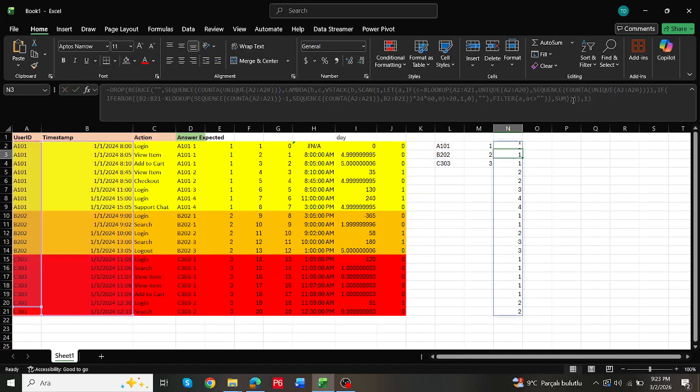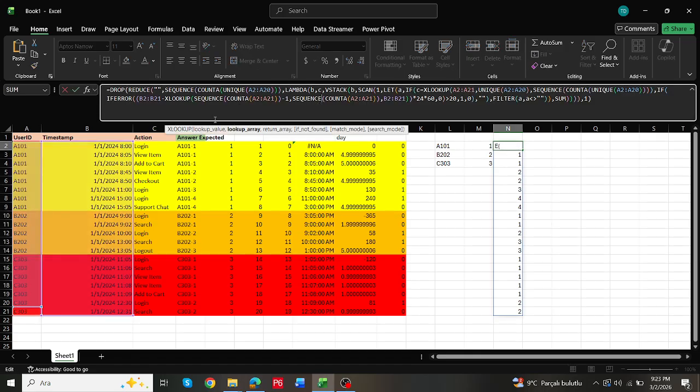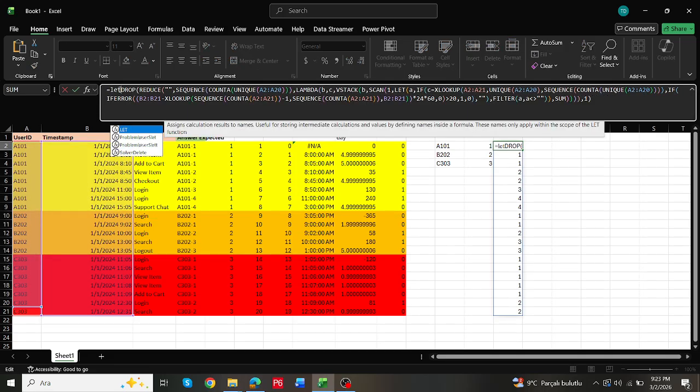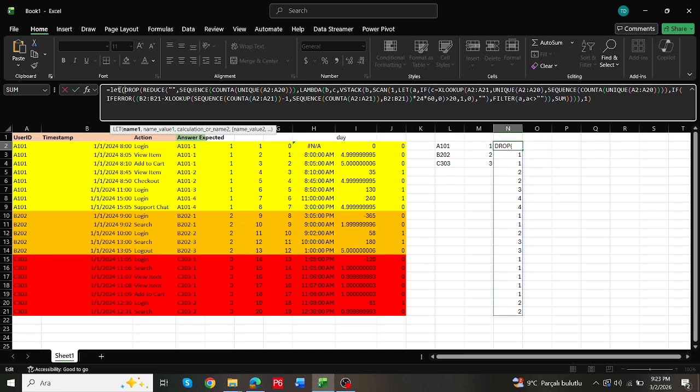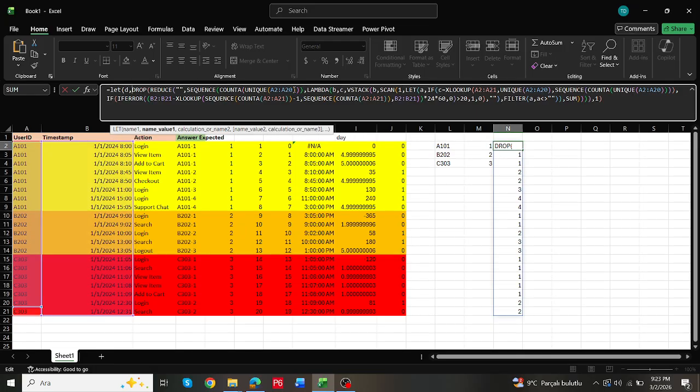So we can reduce the formula right now. I will use LET and variables to reduce the formula. We used A, B, C. I will use D, and SEQUENCE.